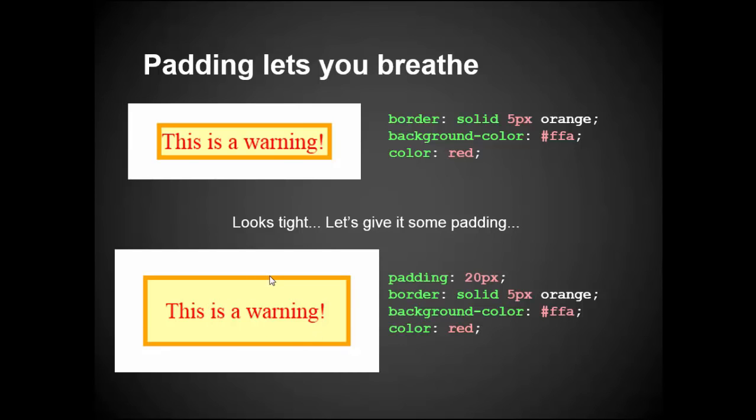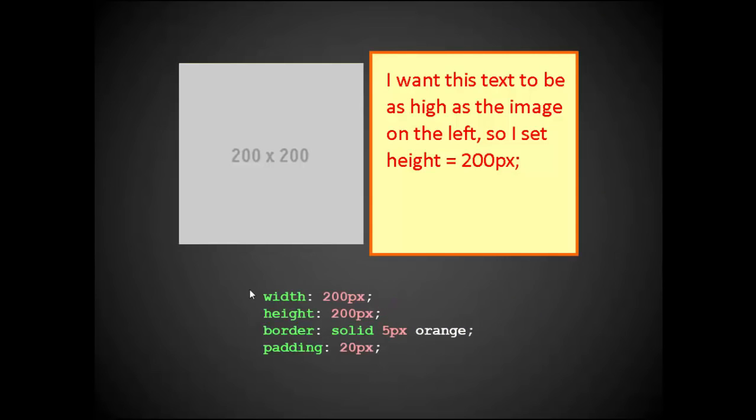We often want to play with dimensions, using borders to give elements some relevance, using padding to let their content breathe. And when we are doing so, we define the width and the height of the element, and then we define, for example, in this case, that the border is 5 pixels orange, and that the padding is 20 pixels.